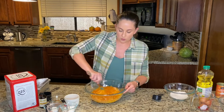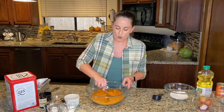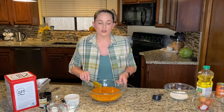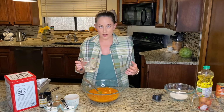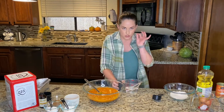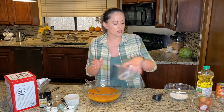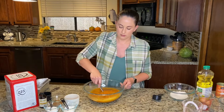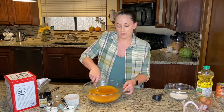So we're going to mix this together really, really well. Pretty much all of our liquid ingredients are coming together. Once we have this pretty well mixed, we're going to add in our water. And we have 2/3 of a cup of water. Now I've already measured that out, but you want to do it the same way you're measuring out your oil. You want to make sure it's nice and level, get down, and make sure you have just the right amount. We want to be very precise when we're baking. So that's going to go right into my bowl. I'm going to mix this together carefully, but it doesn't have to be too well mixed because we're going to add the flour in and then mix just to combine.